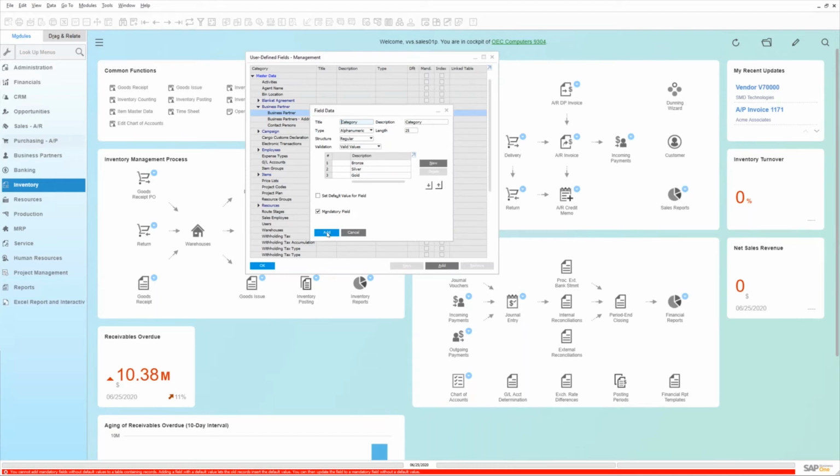So if you do want to do this, you would have to set a default value, and then the system will retroactively go through your entire table structure, and it will set everything that already exists at that default, and then you would have to come in and change that information. And then any new business partners that you would put in, if you try to leave the field blank, it would bark at the user.